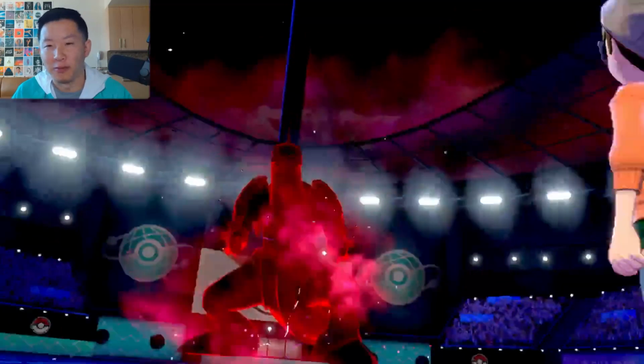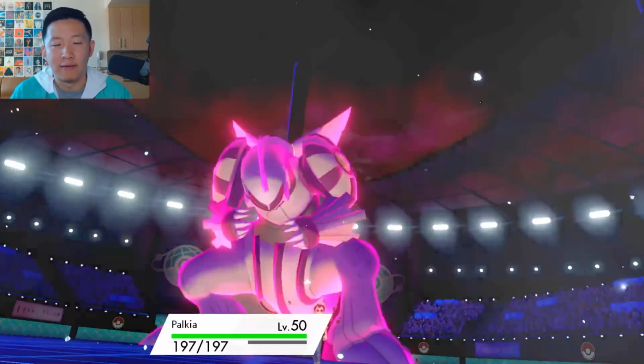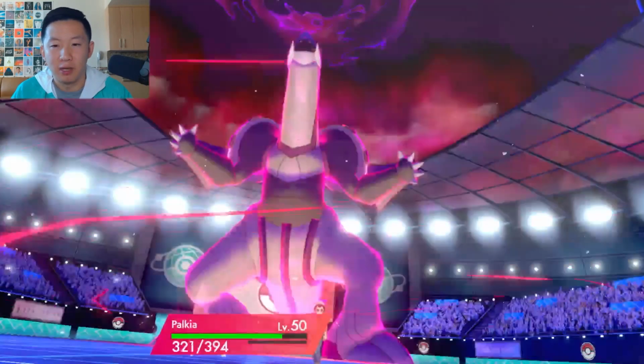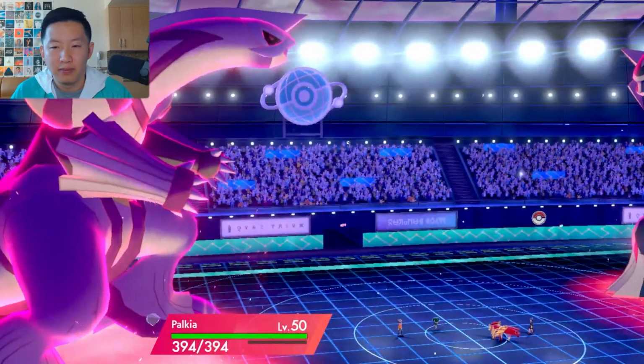But this is where it would be funny if we had Weakness Policy Palkia. I wonder if a +2 Max Quake could have KO'd Dialga. Although Helping Hand plus Life Orb is a decently significant boost as well. Let's see.